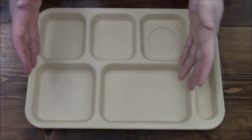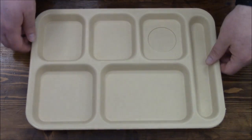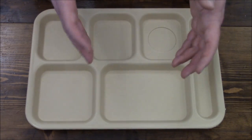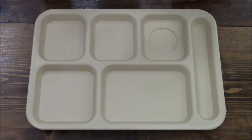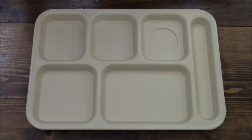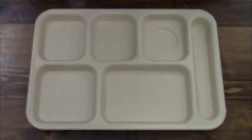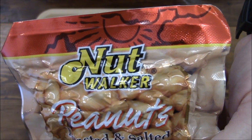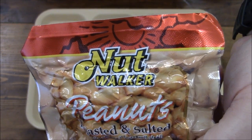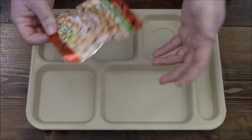I will be enjoying this beer with this great ration for my dinner and lunch. I'm going to save these two spots for my entrees and I'm not going to dump the whole contents in because it's an awful lot of food and I plan on eating it later. We'll start with these — roasted and salted peanuts. The one thing that really made me crack up is it's made by Nut Walker.